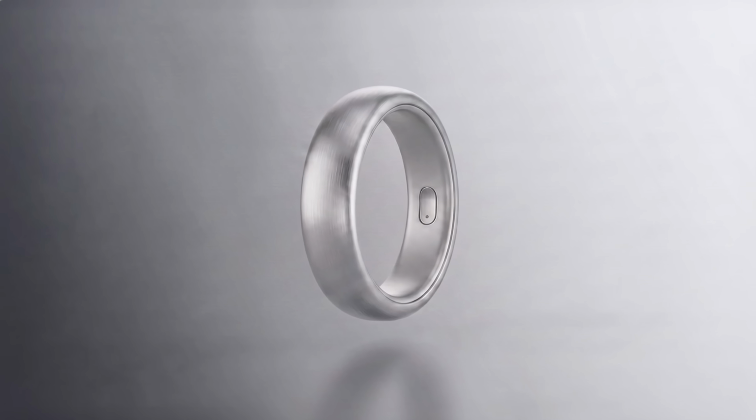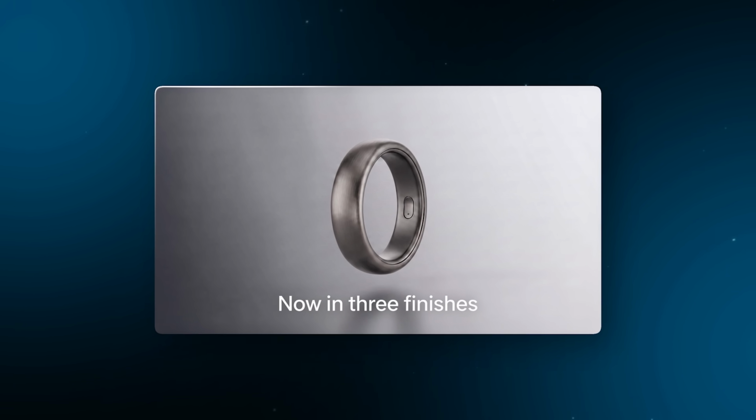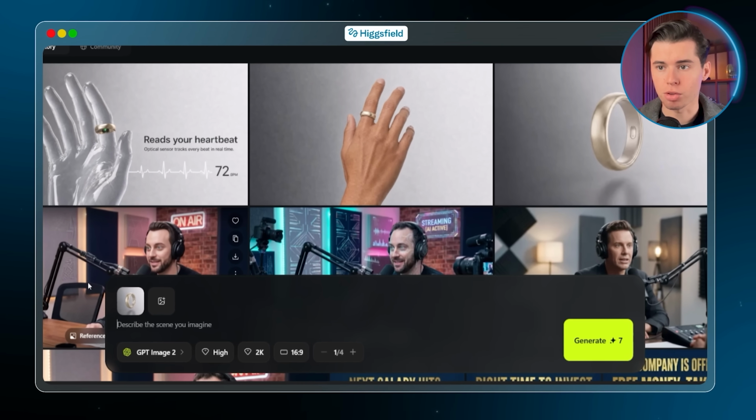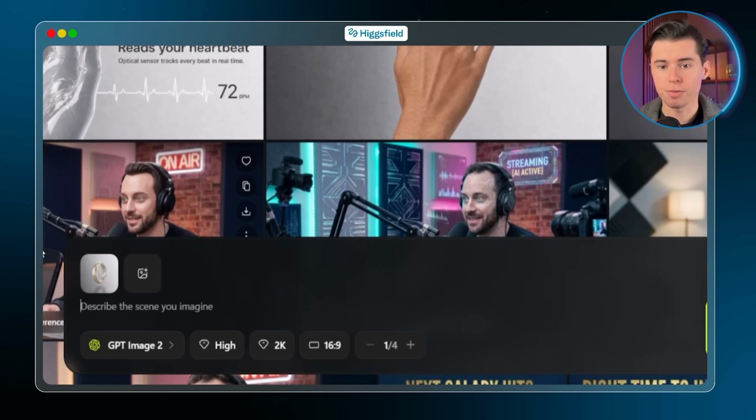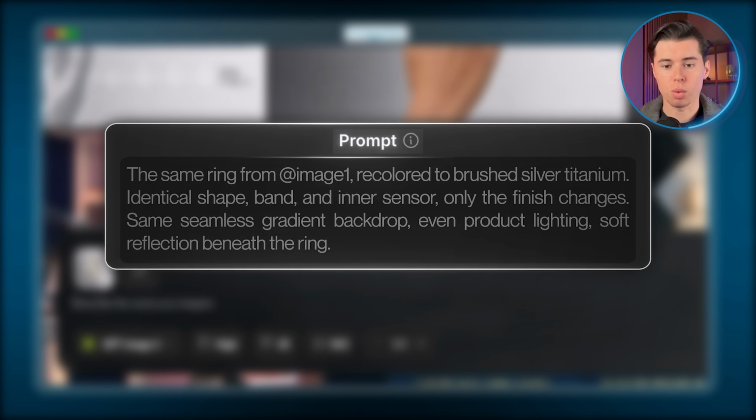But right now, the product only comes in gold, and for an actual Apple showcase, we need more variations. That's why I want to show the ring in all 3 of its colors in one smooth shot. And the best part is that I don't have to build 3 separate rings to pull it off. We'll head back into the image generation with the hero ring loaded as our reference, and this time, instead of generating something new, I'll just recolor the ring we already have.